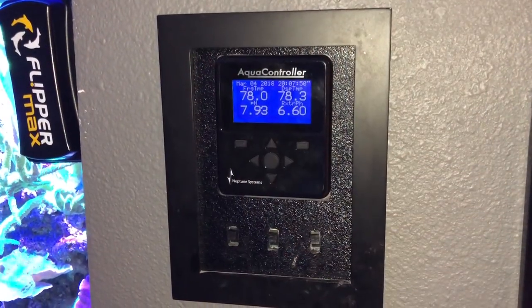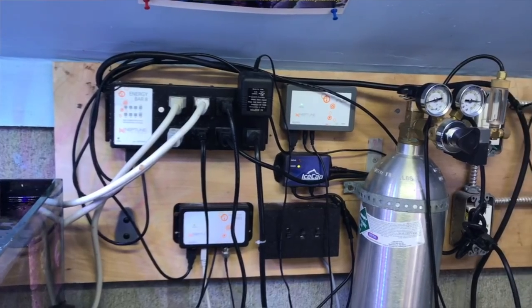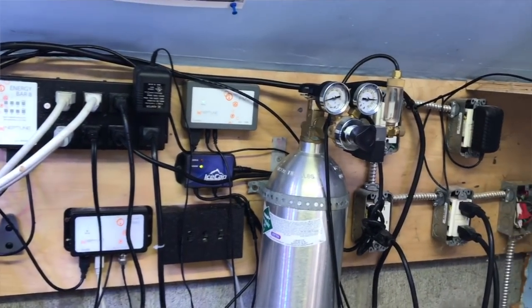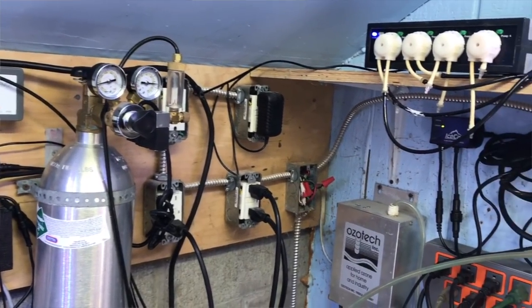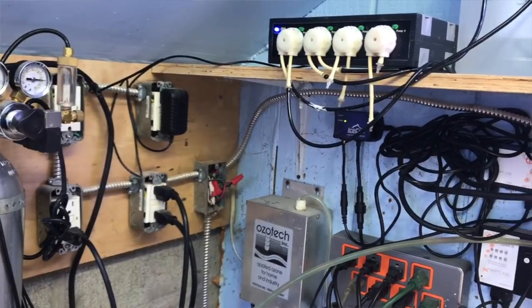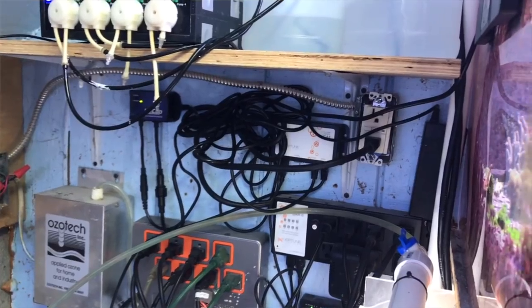How automated is your tank? Is there a certain controller you might like? Absolutely. I have been a Neptune user since I started in the hobby. I started out with an AquaController Junior and really learned the benefits of that. It was an amazing little unit, eight outlets that can control my heaters. Back then with the metal halides, it was a fail-safe in case it got too hot in the summer months, it would shut your lights down. I moved up to an AC3, second generation for me, eventually the Apex, and then last summer I switched over to the Apex 2016.